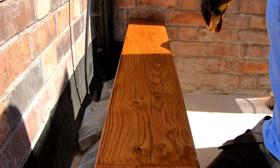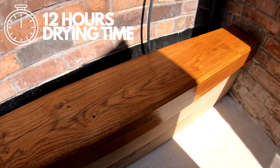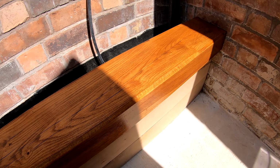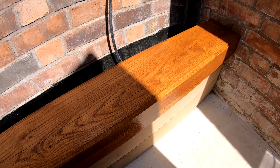Just like that. The oil is applied, we've rubbed off the excess. What you will need to do is leave this now for about 12 hours to fully dry. Once it's dried, then you may want to flick over it with some really high sandpaper, about 320 grit, something like that, and then give it another coat. Or you can use then, which we're going to do in this case, is a clear oil to go over it just to seal it in.